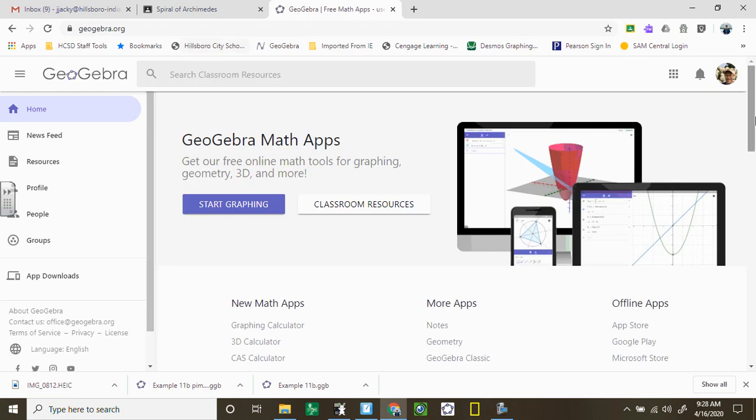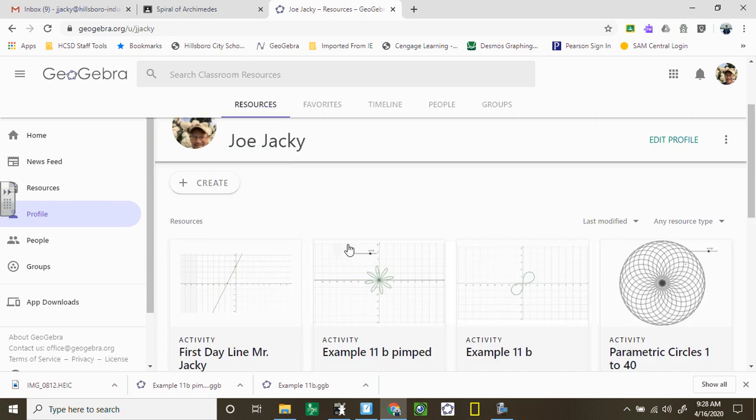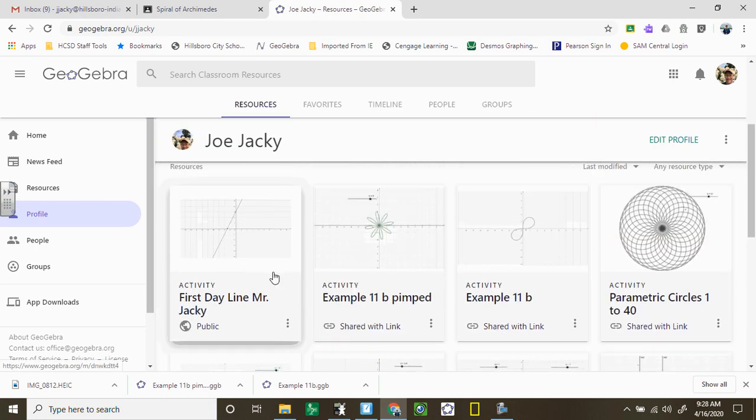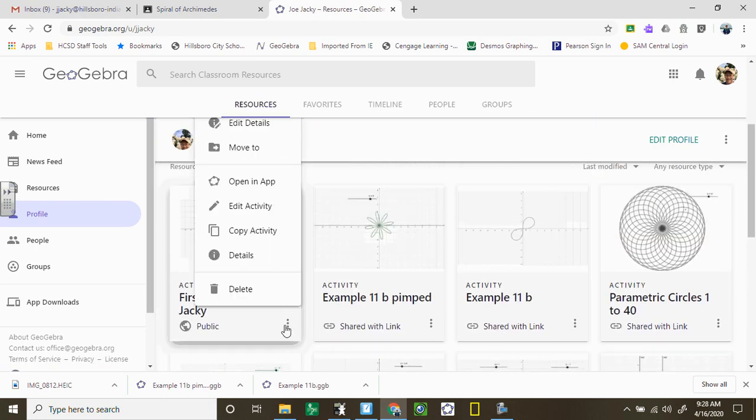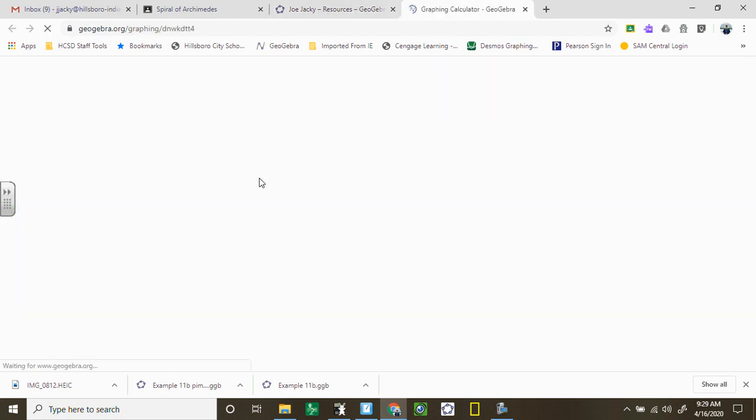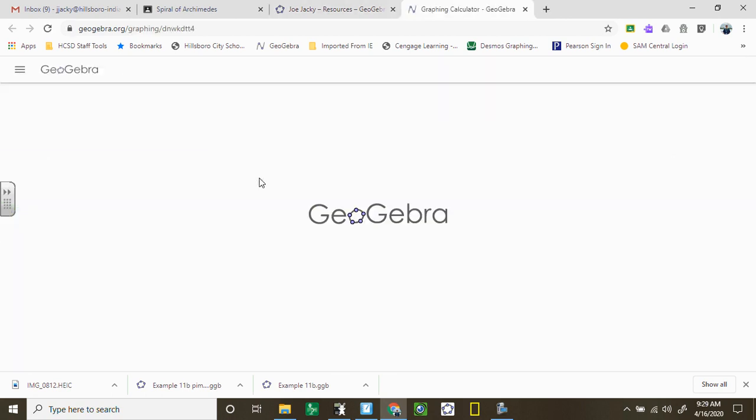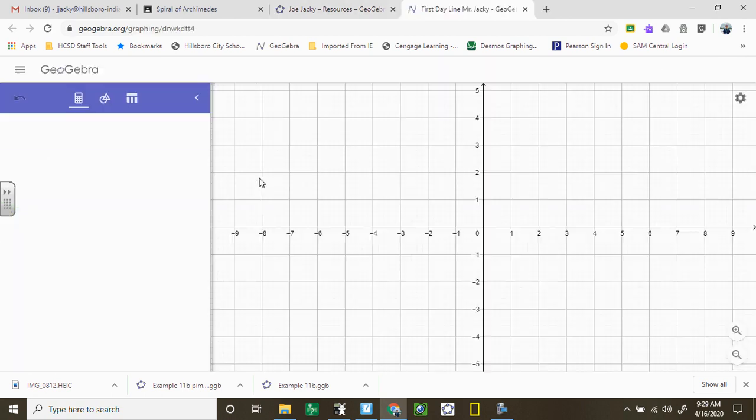Okay, so that logged me right back in, and then I click on myself, and then here's my first day line. Okay, so I need to open this in the app. And there it is. You know what I forgot to do?